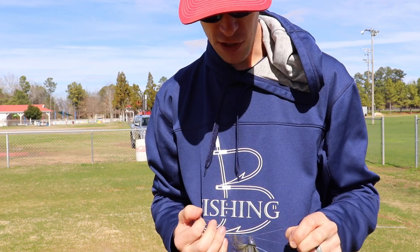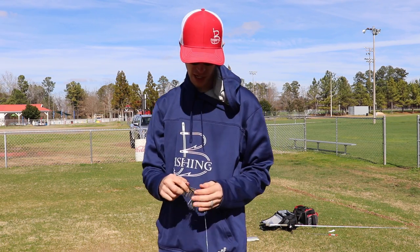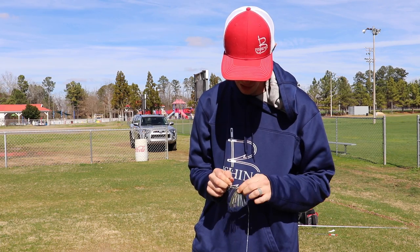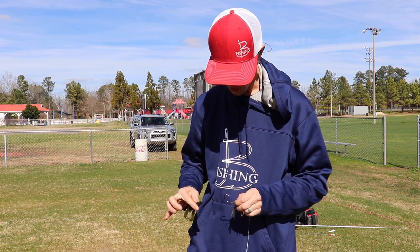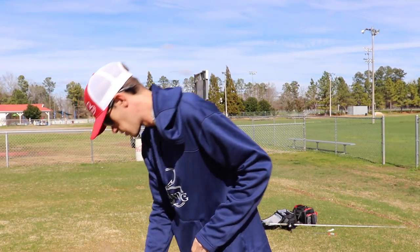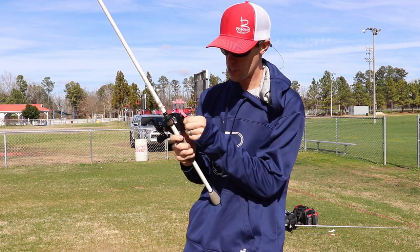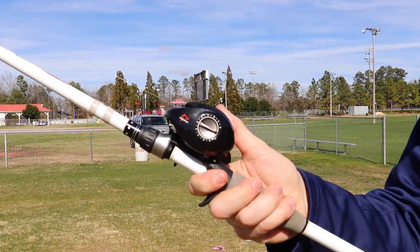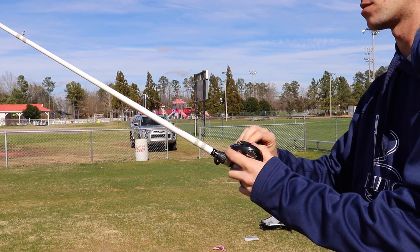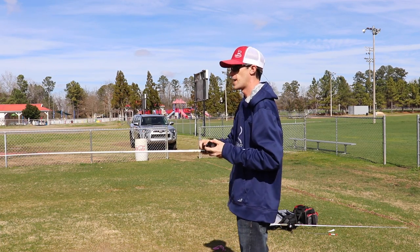No reason to waste money on tackle if you don't have to. We're actually going to put a trailer on this — the trailer pairs so well, I want you guys to at least see it. You've already seen this jig from the video I posted on Sunday where I caught a fish, probably around two pounds. I'm going to change the angle, get a GoPro further down range. I'm setting both reels at medium mag brakes at five, and tension as close as possible — a nice slow sink is about right.